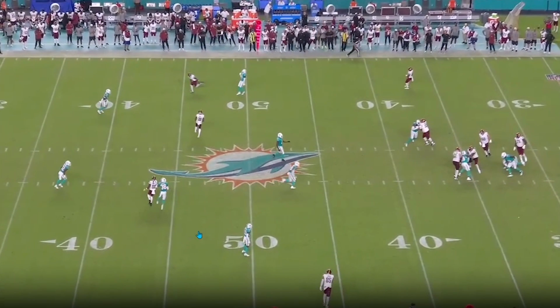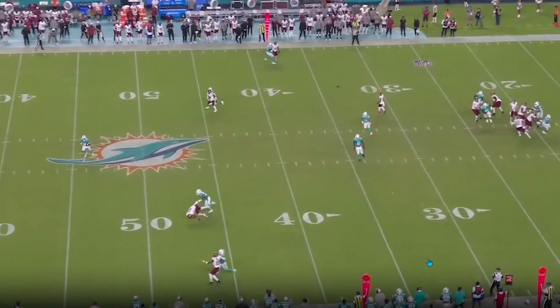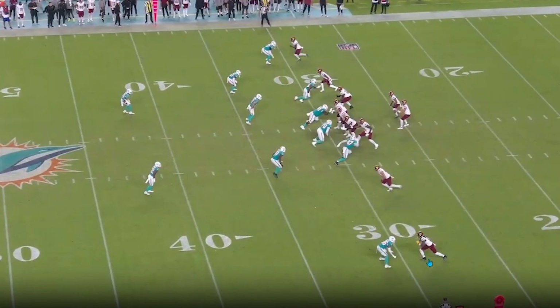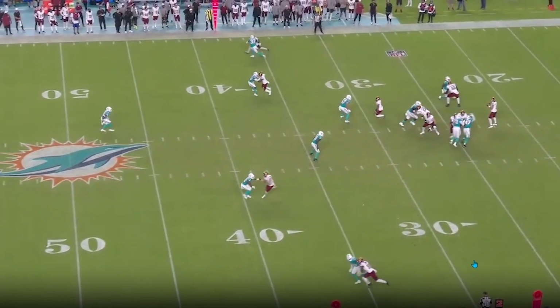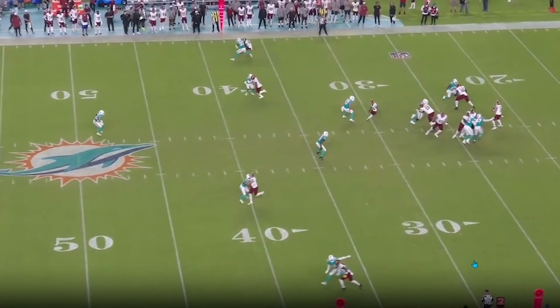Doesn't obviously get targeted, but you can see the traits, the potential, the way that he understands how to play the game is very, very impressive. And they just kept trying him on a vertical plane, and he was not giving up really any separation. Maybe some of these could have been completed, but he opens up, good timing, gets hands on, opens up his hips. Now he's just running step for step.